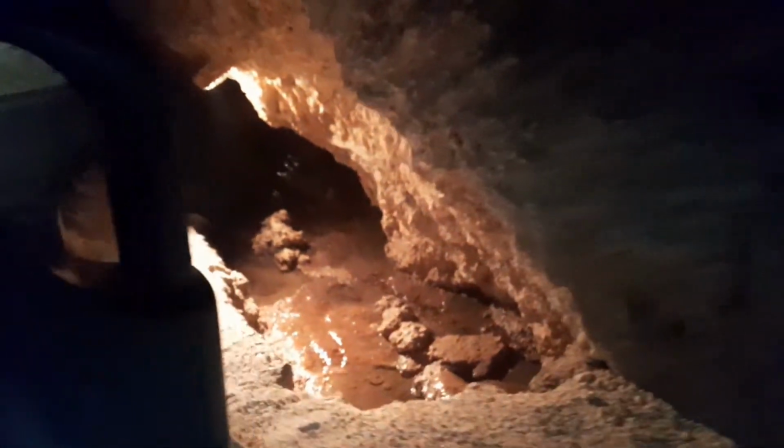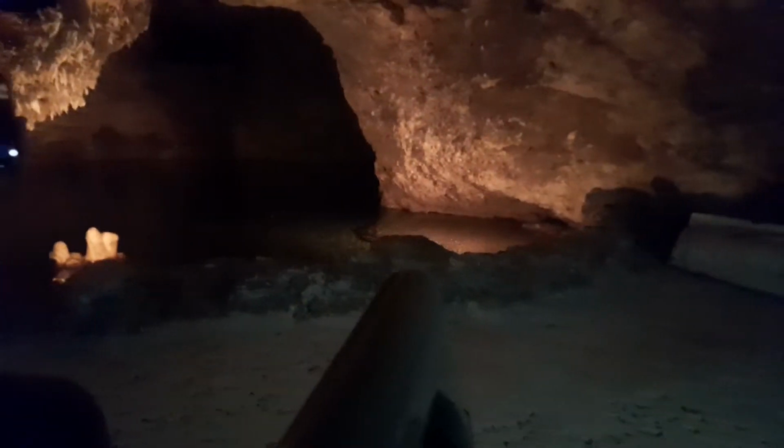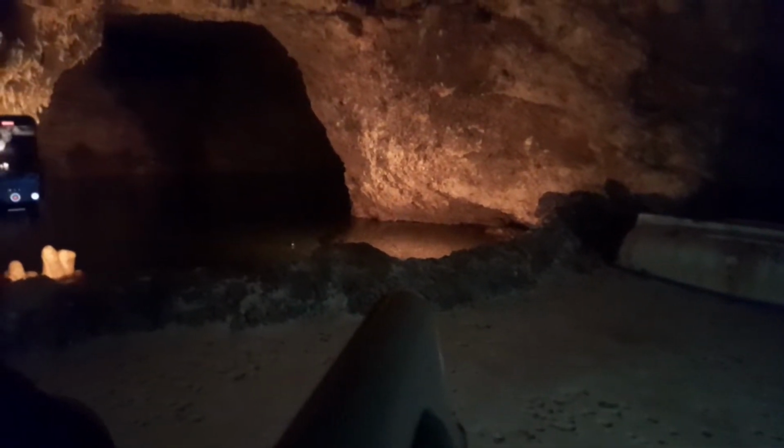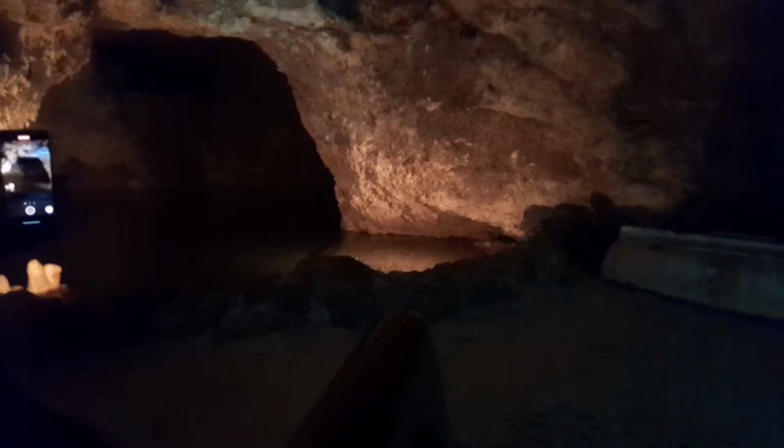Our next point of interest is the most important area to the whole cave. We will have traversed the two areas that they created for us. But ladies and gentlemen, when you see this passage, here we go, take a look. You can only imagine some of the emotions that our great explorers had when they first entered this area. So the pool, the explorer's pool, is 9 feet or 3 meters at its deepest point. The small passage, let me show you the small passage, that's where Anthony Mason the Barbadian and Danish Ole Sorensen were the ones to crawl through when they first entered in 1917.